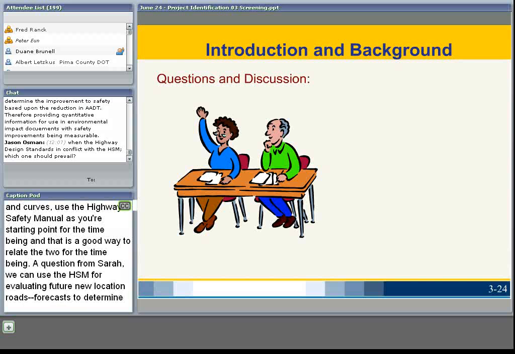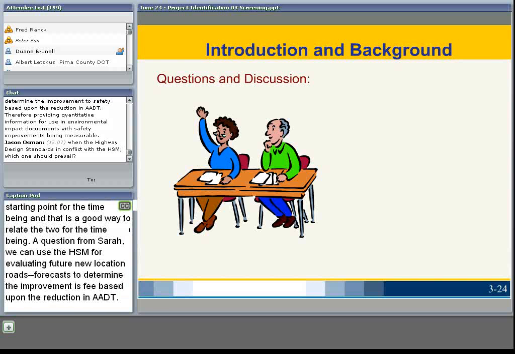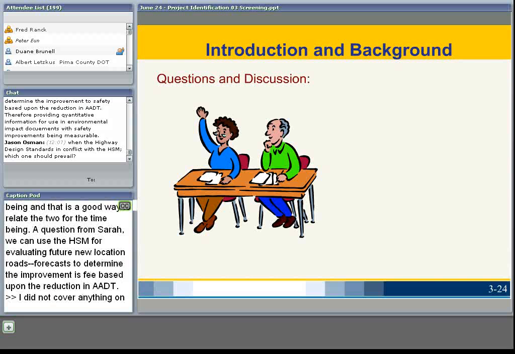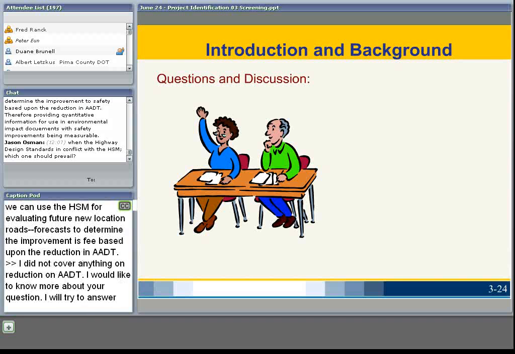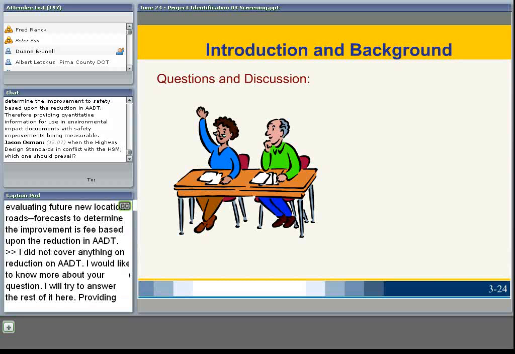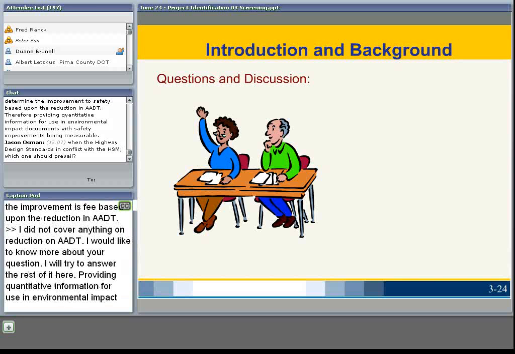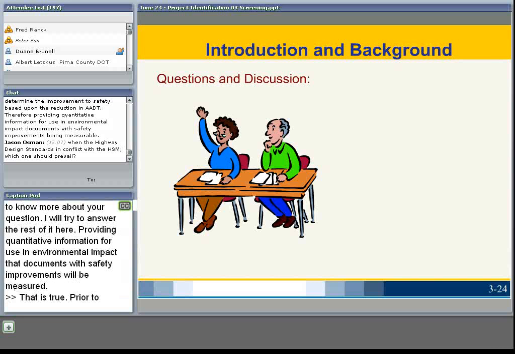Question from Sarah Wickland. So we can use the HSM for evaluating future new location roads, but then using traffic forecasts to determine the improvement to the safety based on reduction in AADT. I didn't cover anything on reduction of ADT. I'd like to know more about your question before I try and answer the rest of it.